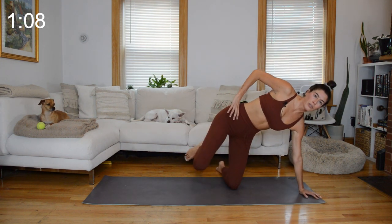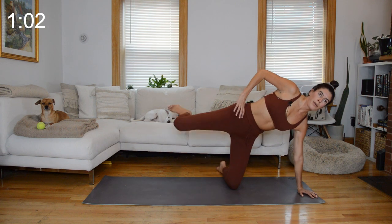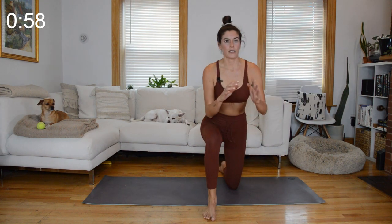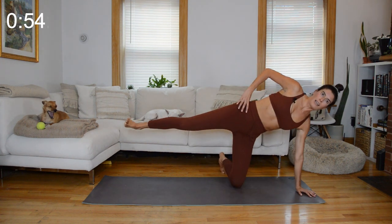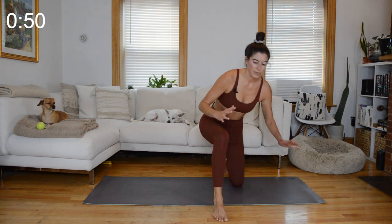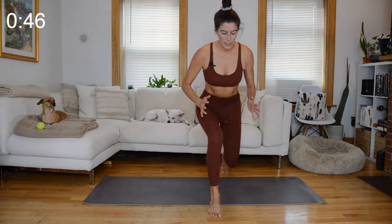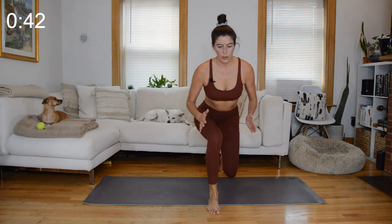Get ready to tuck the right toes under. It'll be that split lunge pulse into the side kick up next. All right, let's do it. Tuck your back toes under. Pulse. Kick. We're in our last minute of work in flow number two. You got it. Side, forward.